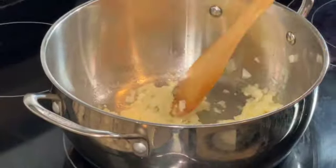Now here I have jalapeno that I have sliced. I left the seeds in because I like the heat, but you definitely could seed it or omit it altogether. But I do like the flavor of the jalapeno with the sweetness of the black eyed peas. So that's fine, ready to go now.